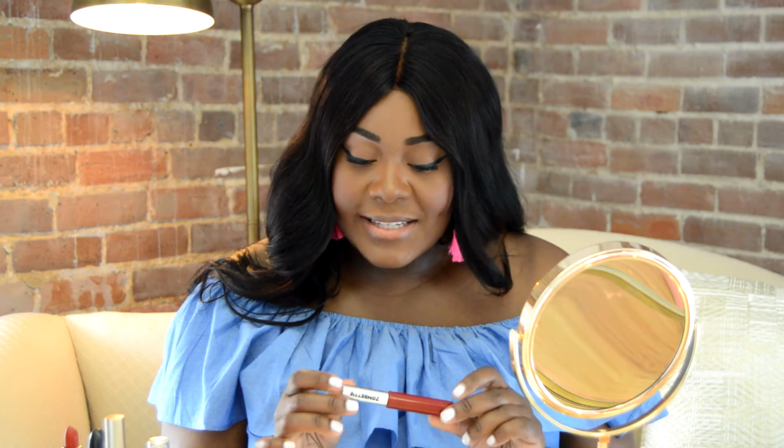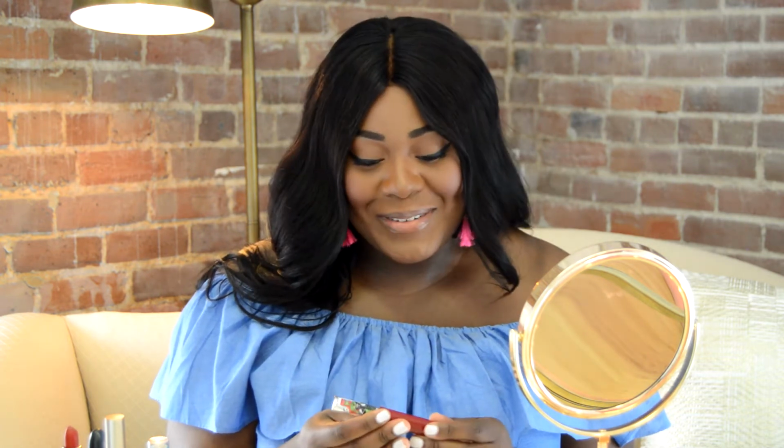Okay, so my second favorite red lippy is by a company that I actually found from a girl on Instagram. It's called Pretty Zombie Cosmetics, and their classic red is called Zombetti, which is kind of cute if you're into zombies and stuff. But this one has more of a burgundy kind of tone, and I like this one when I'm out of the Stila, because that's one I really go to.